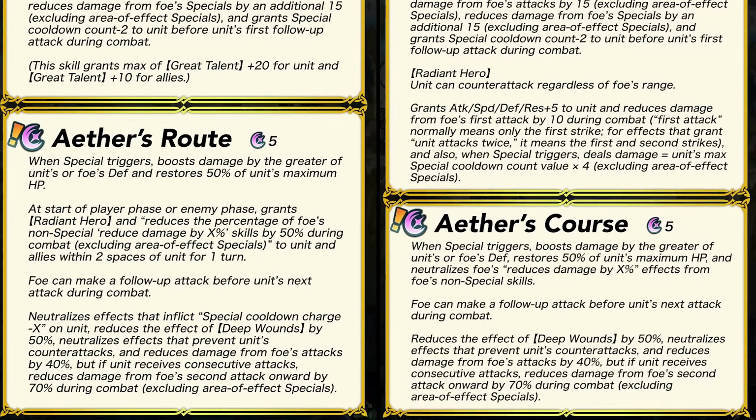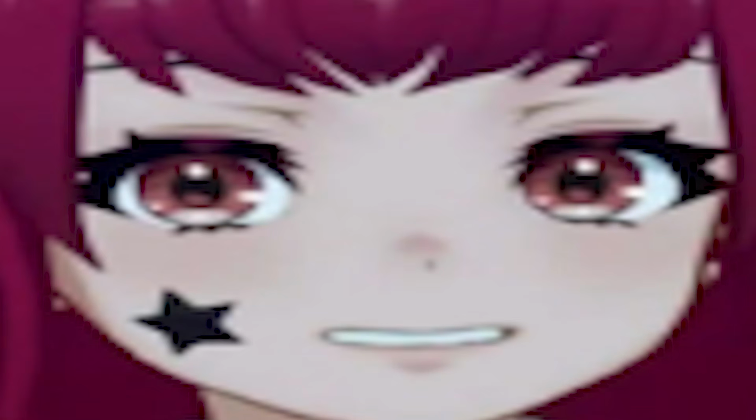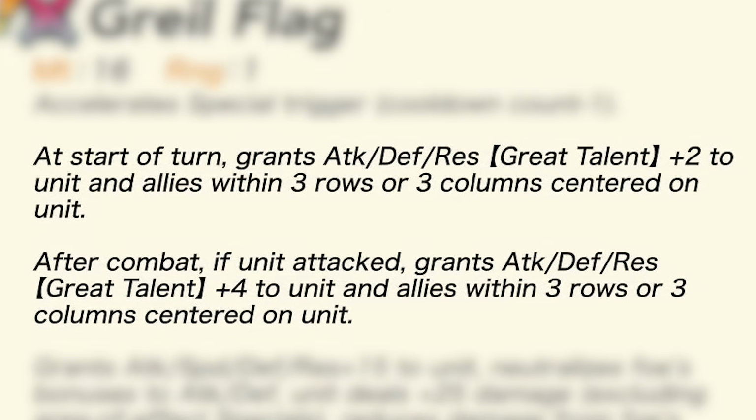And for the specials, the only difference comes with Aether's Route granting Radiant Hero and the 50% damage reduction piercing bonuses at the start of the phase, as well as Null Guard during combat. Oh, and this Ike doesn't have a Gale Force button. Very unique and interesting Ike ult, ain't it? The main difference is just the great talent, really.